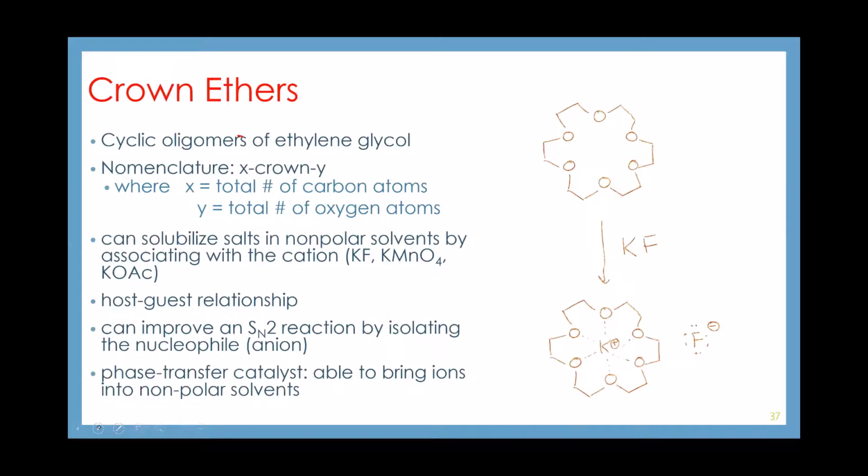So then our last topic is one that's actually really important to me and what I did in grad school. So this compound here is called a crown ether. So it's a repeating ether, but it's cyclic. That makes it a member of the cyclic class, essentially. So it's a cyclic molecule that's quite large, and it's a cyclic oligomer of ethylene glycol. Oligomer is a term that means it's kind of a polymer, but doesn't have as many units as a polymer. It has a defined number of units.